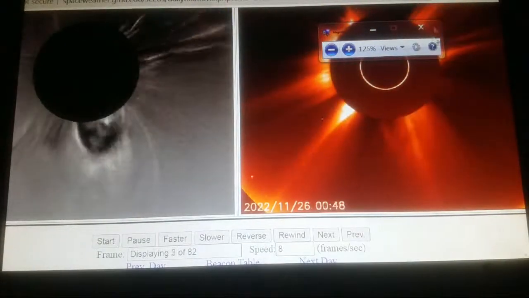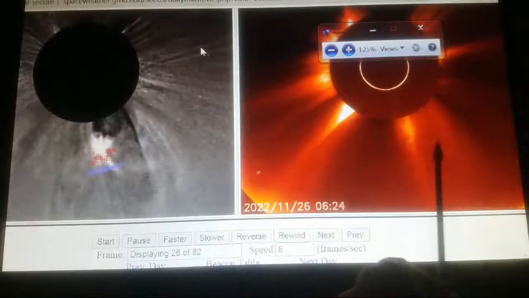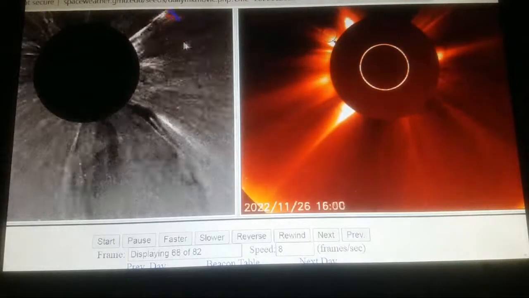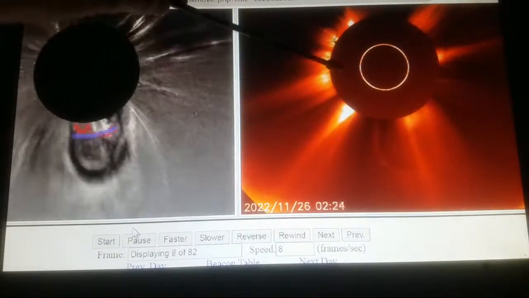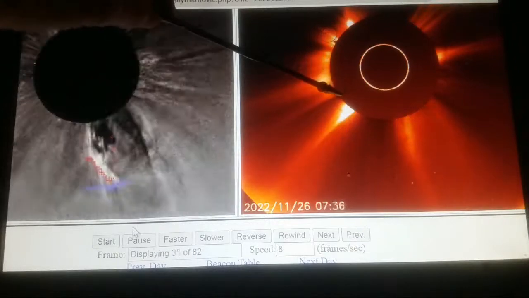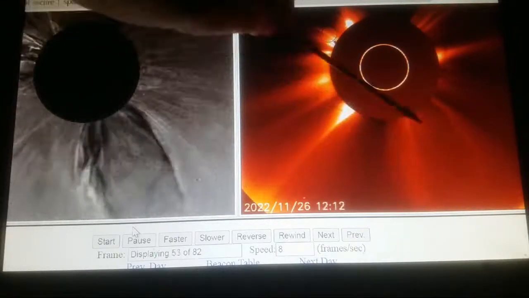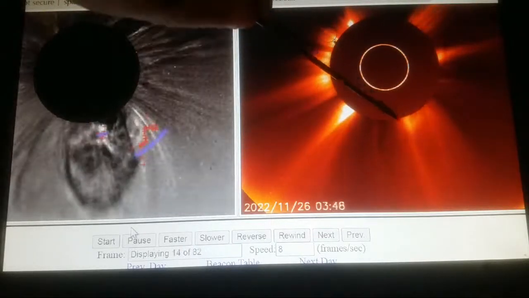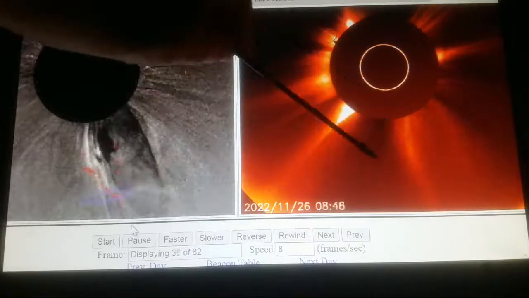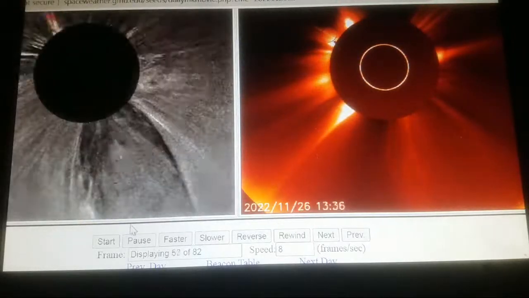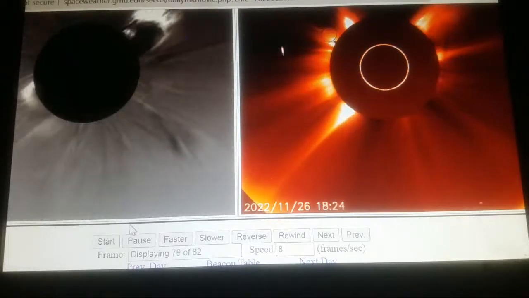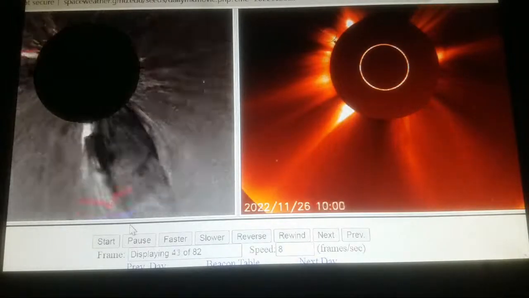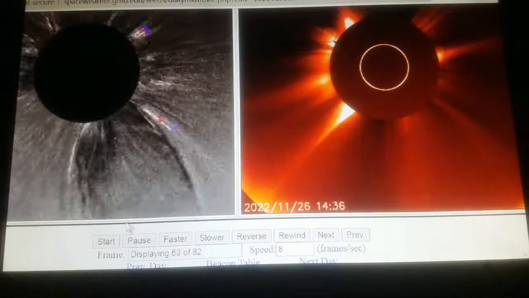When this object comes out, you'll see the shadow cut across these streams right here. Yeah, you see the shadow come across and cut everything off. So, I'll show again. As it comes out, it spins, and then you see the shadow come across and cut everything off. Barely captures it. Oh well.